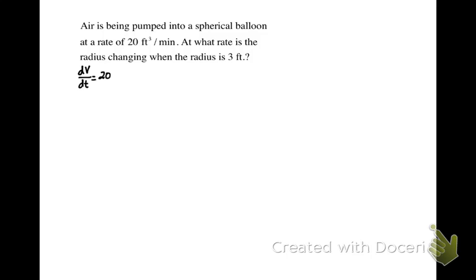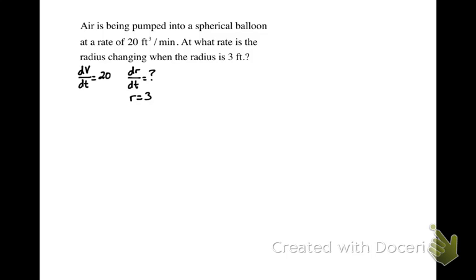At what rate is the radius changing? So what we want to know is dr/dt, how much is the radius changing over time? And we want to know it in a specific instance, when the radius equals 3. So the first thing we have to recognize is, alright, I want to know something about the radius. I know some things about the volume, so I need a way to connect the volume of a sphere to its radius. And that's where just knowing the formula for the volume of a sphere is important.